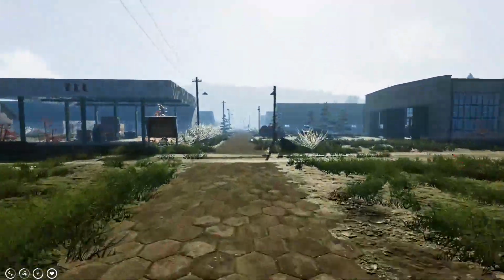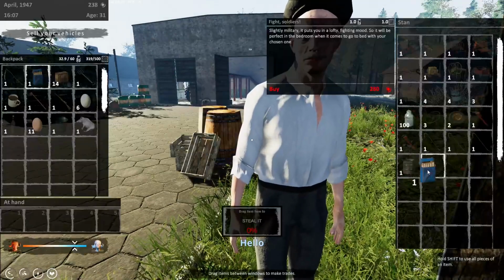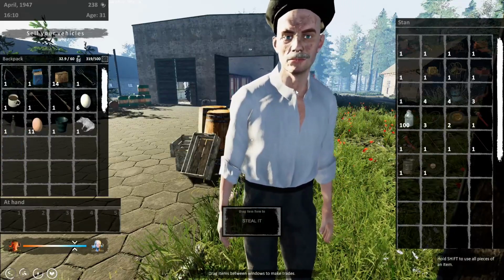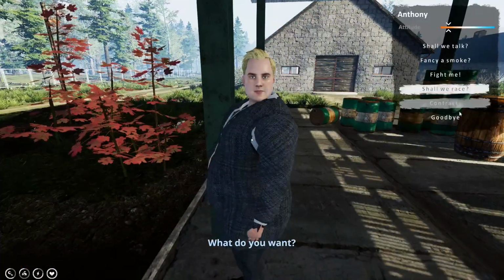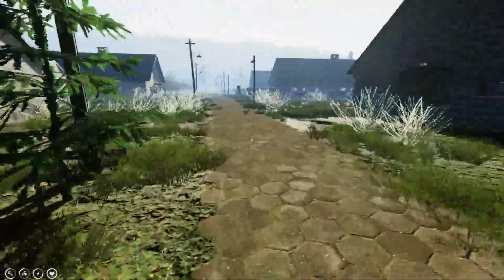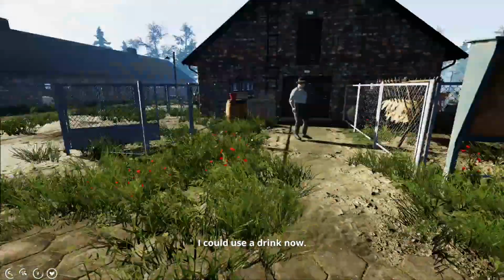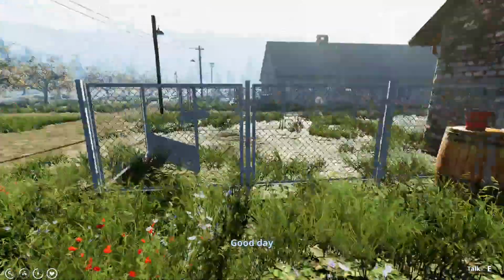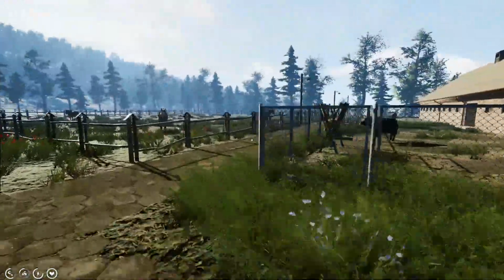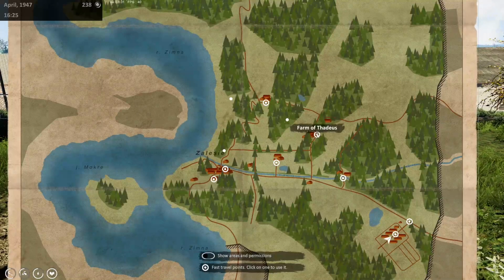I got one packet of cigarettes for Stan, so we can give him his one packet. Maybe I need all 10 before I can do that. Alright, where's Stan? It's Anthony. A woman. Who are you? You're Peter. Okay, so we can buy from Peter. I think we get a better deal on animals with Peter. Who the bloody hell is Thomas? Now, the only other thing is Thaddeus, but I doubt it.